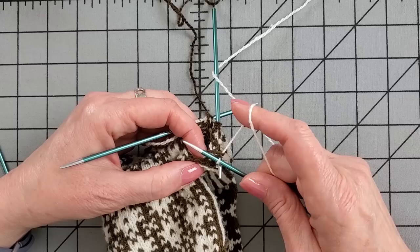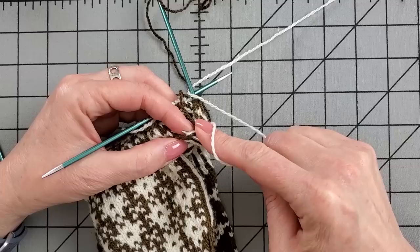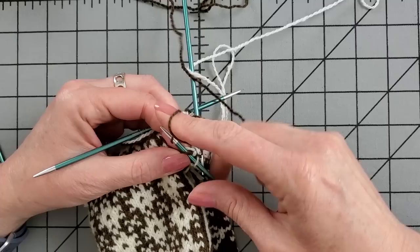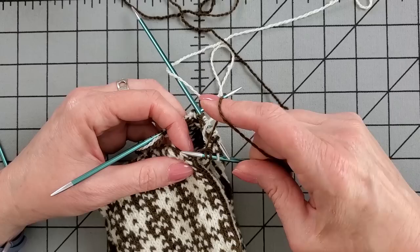I'm going to use the dark brown to pick up 5 stitches. Now this ends up being a little bit of trial and error because you want to see what looks right, what's going to hold. So I'm going to go under 2 strands here. Pick up 1, give it a tug. That looks good. Go under 2 strands. 2. That looks good. Let me make one not look good.